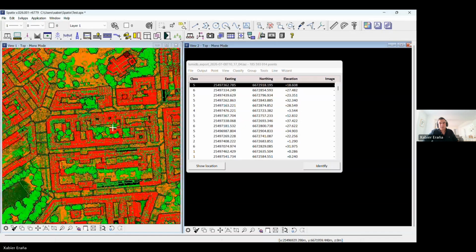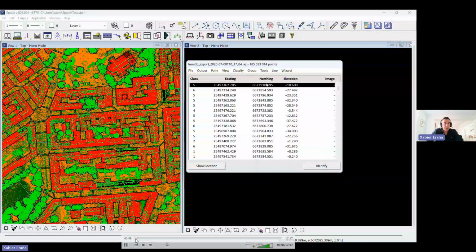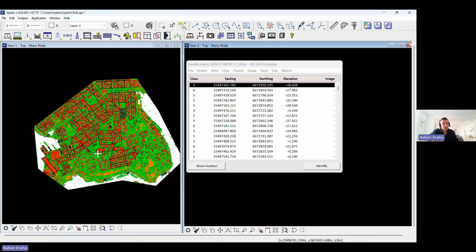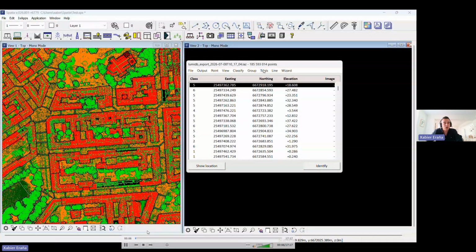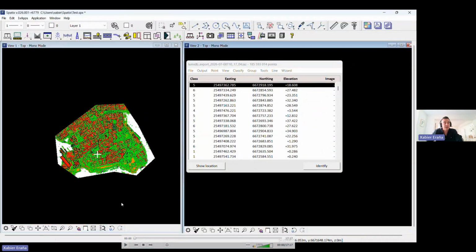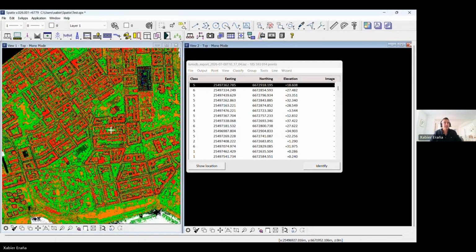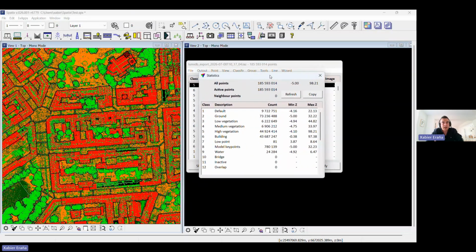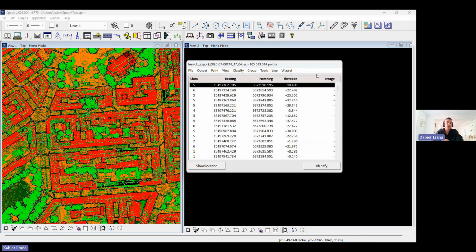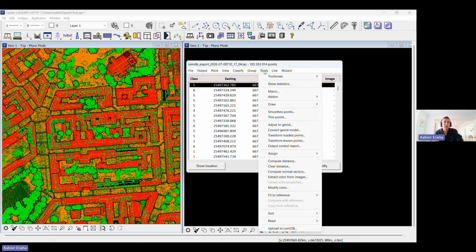We can. Excellent. So for the first part, how to transfer data from TerraScan onto LumiDB, I have opened Spadix and TerraScan within Spadix, as you can see, and it already has open a chunk of data from the downtown area of Helsinki, Finland. It is airborne LiDAR data with no particular specifications, 185 million points. I think the average point density was about 60 points per square meter.